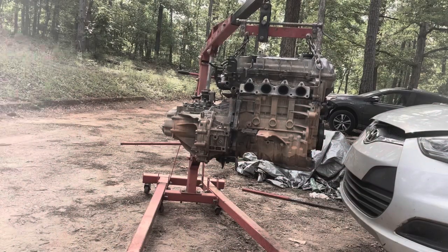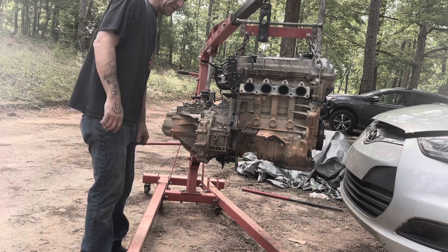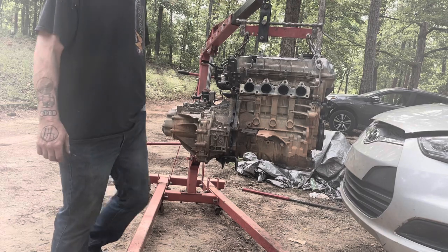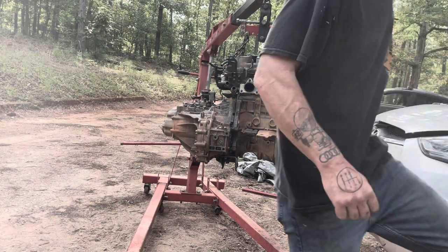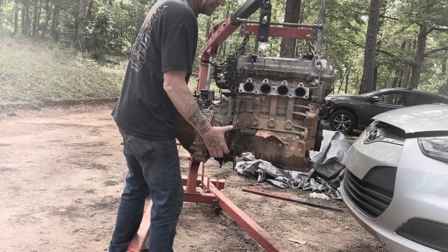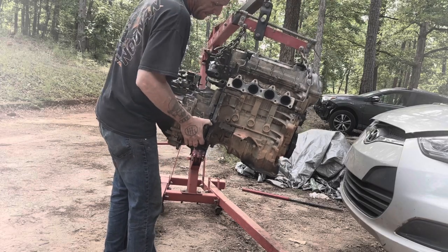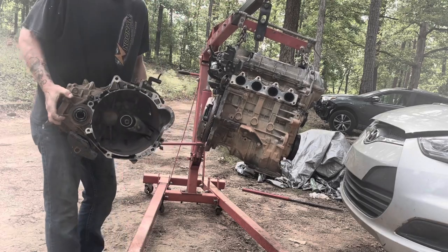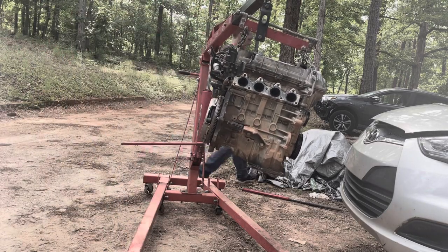Now, once you have all the bolts out of the transmission around the bell housing, you should just be able to pick this thing up and take it off. Let me get my keys out of my pocket. You should just be able to pick this thing up. It's relatively light. There we go, transmission's off. We're just gonna set this over here to the side.